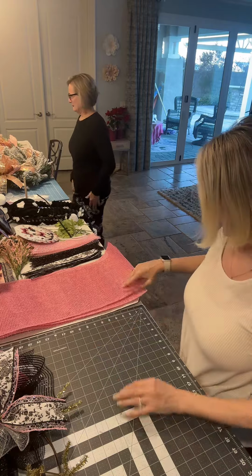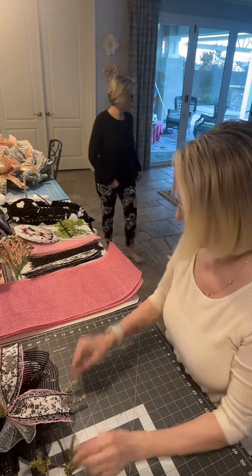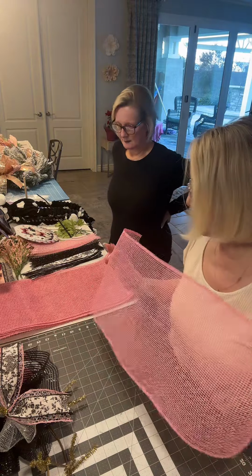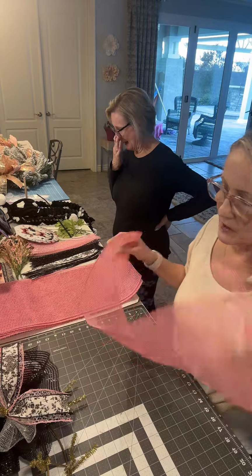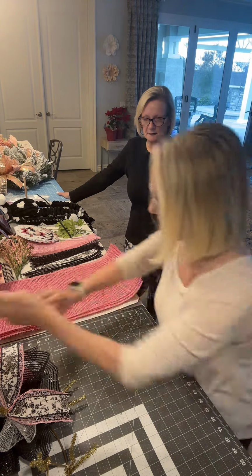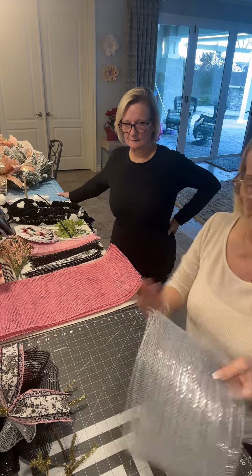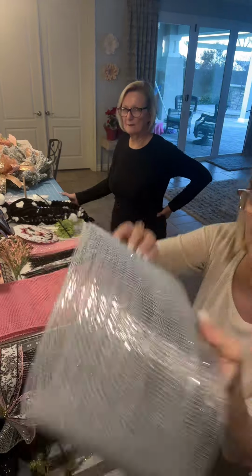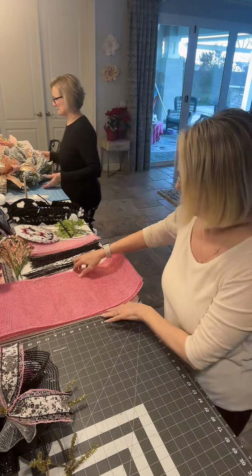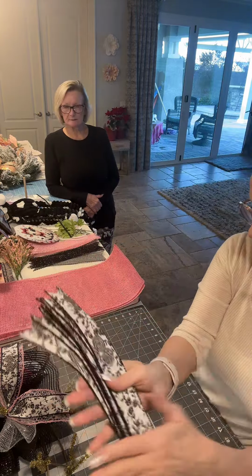What I did was, there's 10 ties on the bottom and 8 on the top. I cut this at 25 inches. The pink is poly burlap. The black, also cut 10 by 25, is deco mesh, just the regular deco mesh with a kind of shimmery look to it. On top of the black, I'm adding this 5.5 inch mesh. It's gray with a little bit of silver through it. I'm putting that on top for some added texture and color. Then I've got my ties, which are 13 inches, and those are going to go on both sets, top and bottom.